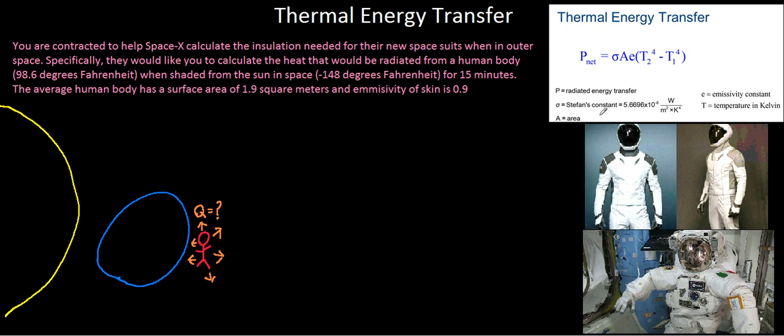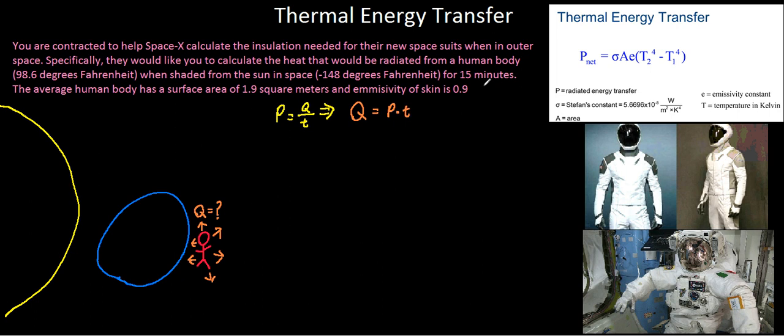And so to figure out how much energy we're losing through radiation, we're given a formula, but if you look, this formula is for power, P, which is not energy, but we do remember that we can use power to solve for energy by saying power equals energy over time. And knowing that, we can say that energy, or Q, equals power times time.